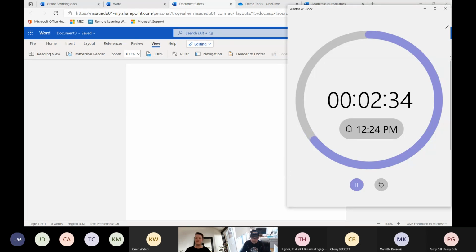Is there anything within the MS Suite that will do this with PDF documents? Yes, there's the Edge browser, which Immersive Reader will read PDFs through. So it won't happen in Word, but it will happen through the Edge browser. We'll talk about that when we come down to looking at Edge a little bit later.